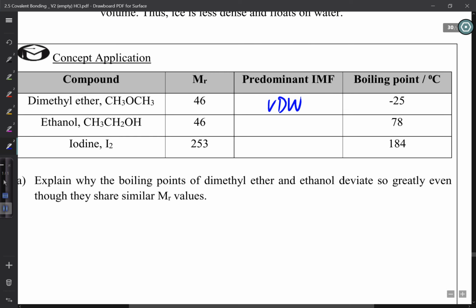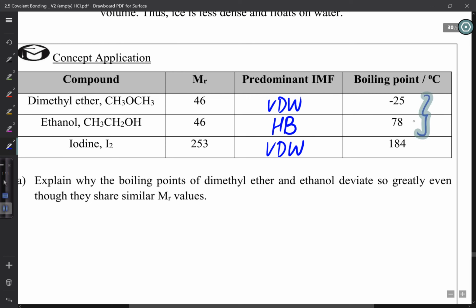Then this one, ethanol. Can you form hydrogen bond? Can, right? You have H connected to O. Even if you don't draw it out, you should know that it can form hydrogen bond. Think about iodine. Just now already mentioned Van der Waals. Now, what do you find peculiar about their boiling point? For the first two, can you use Van der Waals to explain? You say that one of it has more electrons, therefore blah blah blah. Cannot, right? You can see that their size is about the same, 46. But this one has got higher boiling point. So why is that so? Hydrogen bond, right? We already mentioned hydrogen bond is generally stronger than Van der Waals.